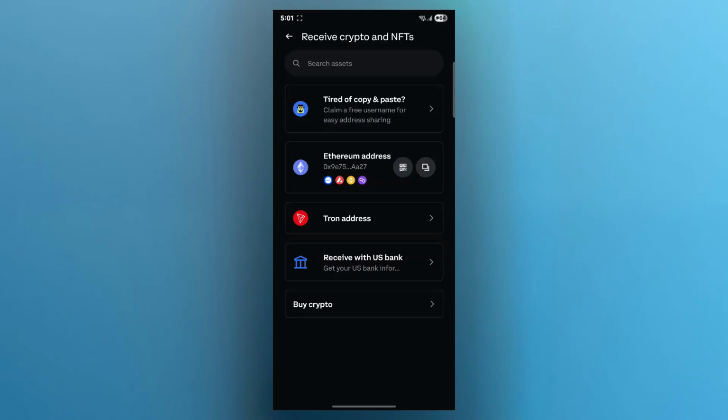Now, step 5 is adjusting network fee. Before confirming, Coinbase Wallet lets you view and adjust the gas fee. Higher gas fee processes faster, but you can pick a balanced option based on Ethereum network conditions. Then confirm you have enough ETH to cover it. Now, after reviewing the amount, address, and gas fee, tap the confirm to send.